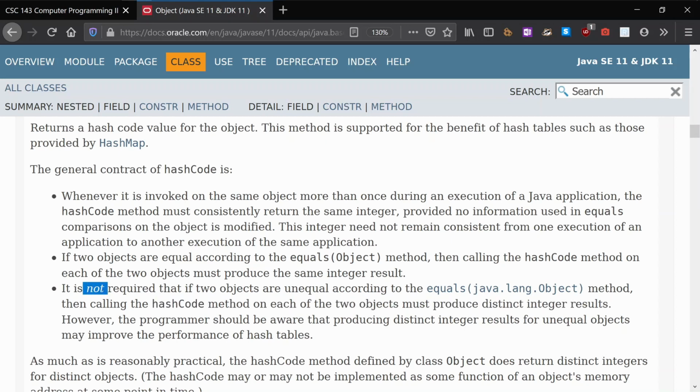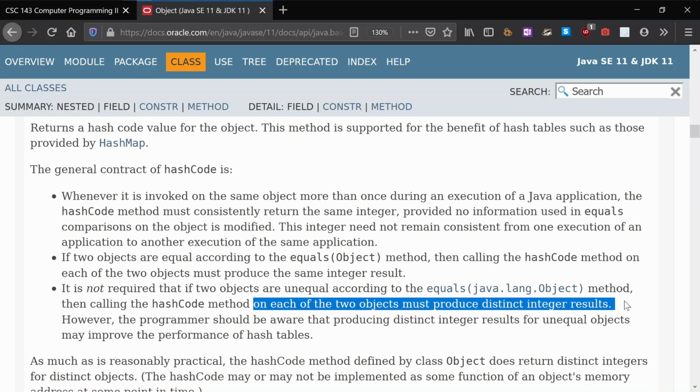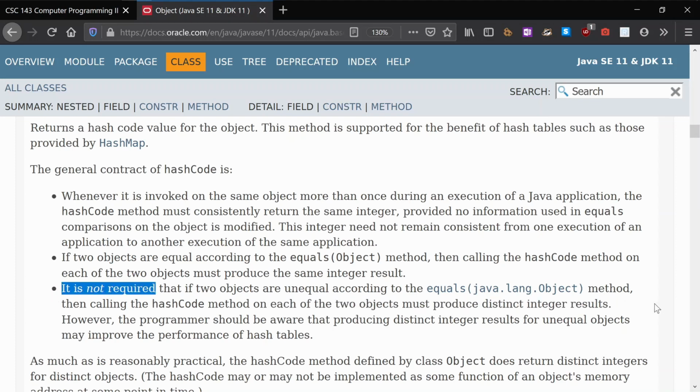The contract is telling us that this is okay. It is okay if two objects that are unequal don't have different hash codes. Again, if two objects don't equal each other, it is not required that they have different hash codes as well. It is okay for there to be a collision here.